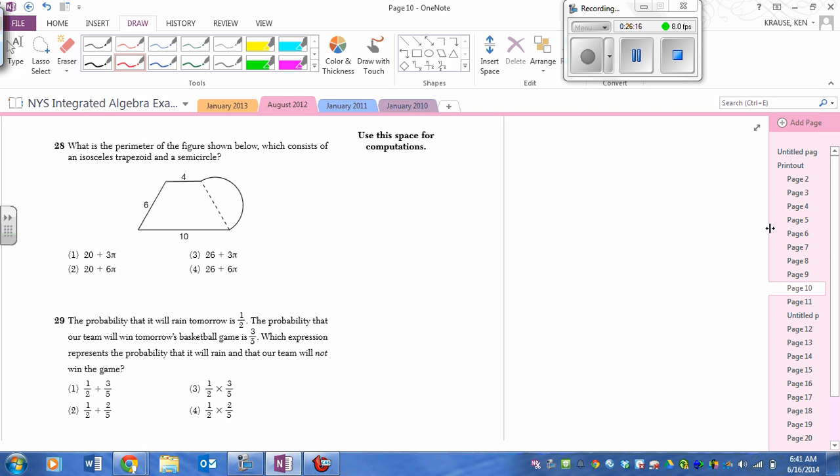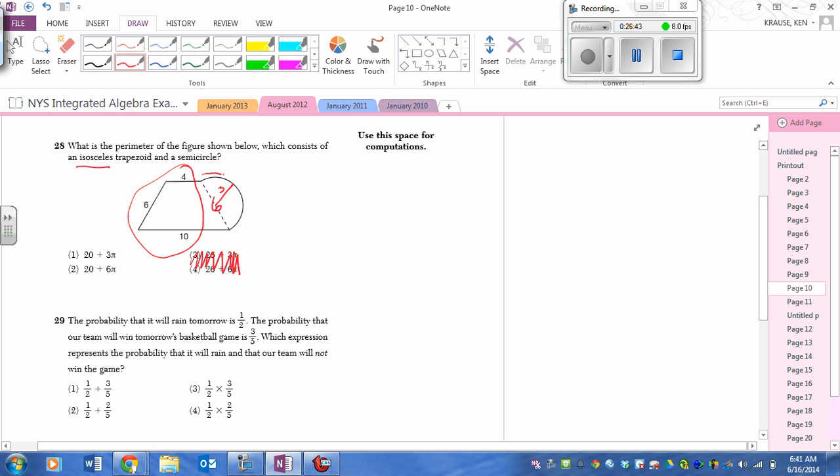What is the perimeter of this shape? Oh my God, are you kidding me? Tough. Just kidding. Let's add those up. If I add those up, I get 20. So these don't make any sense. Now I gotta figure out, now this is an isosceles trapezoid, which just does mean this is also 6. And that would make this radius 3.